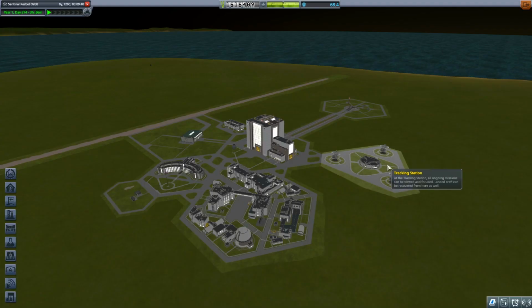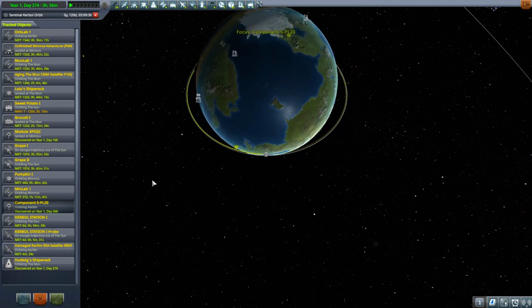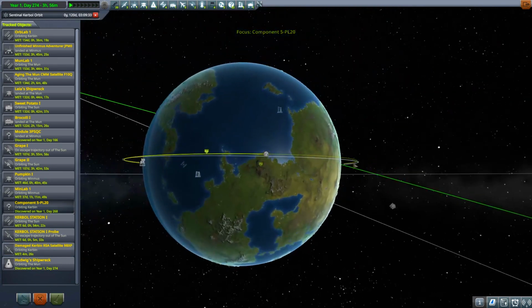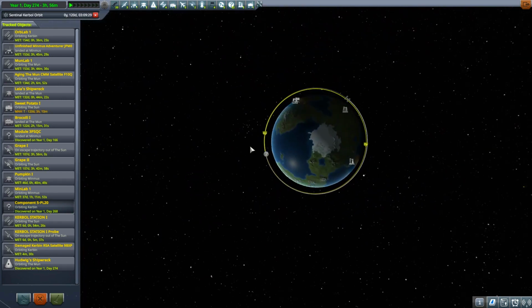If we have a look on the map, it's actually in what I believe is an equatorial orbit, and the map for some reason takes a while to load up. So where are we? There's the component. This is the component. It's an equatorial orbit. It's actually almost in the same orbit as our station, which is hilarious. We could actually just get the station to do the job for us, but we're not going to do that.